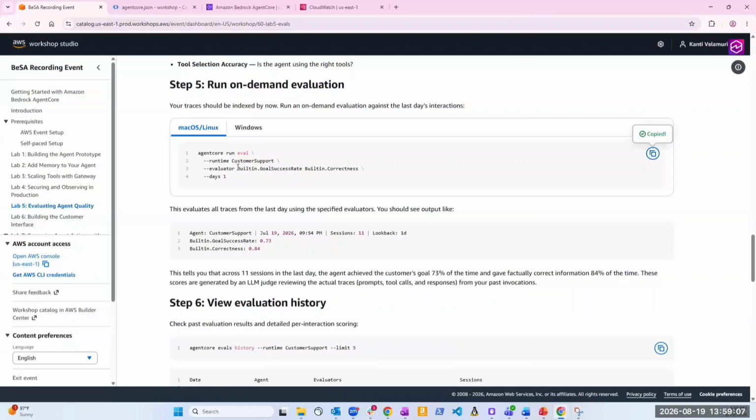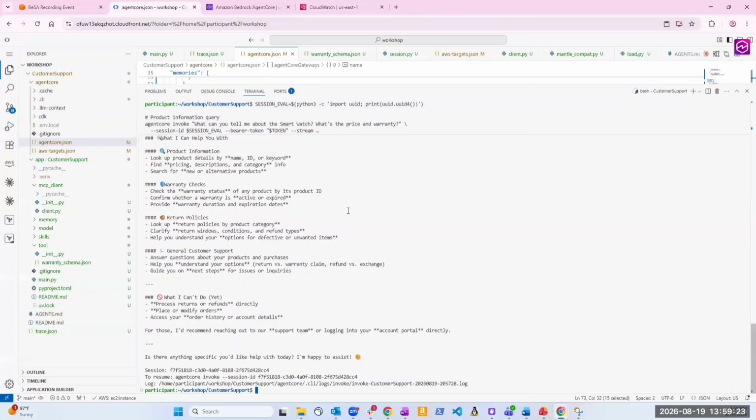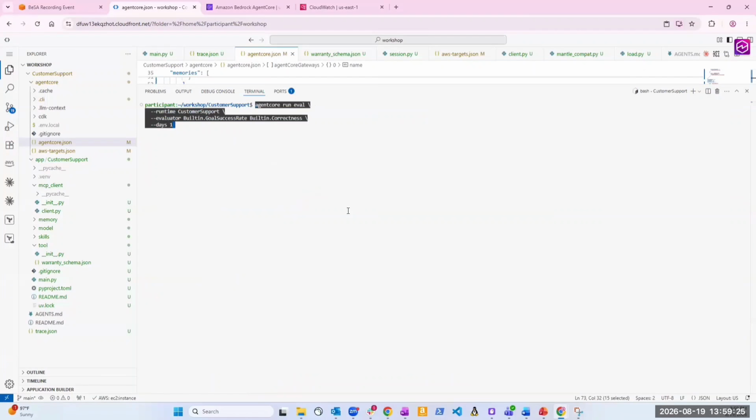If you want, you can also do an on-demand evaluation instead of just having interactions with the agent and having those evaluations come into CloudWatch. You can do an on-demand evaluation like this. You have to call the evaluator command, and we want the built-in goal success rate and the built-in correctness.